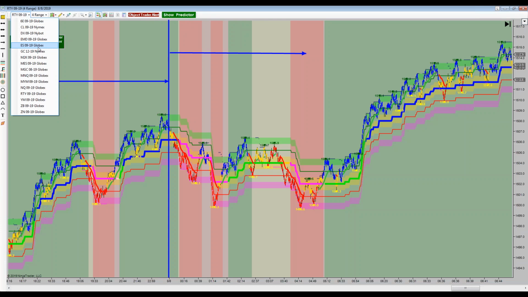ES crude oil from Robert. ES crude oil, a lot of ES crude oils. Wow. There's a NASDAQ from Ken. RTY Russell from Michael P. Gold futures from J. Another NASDAQ from Jim and Q.